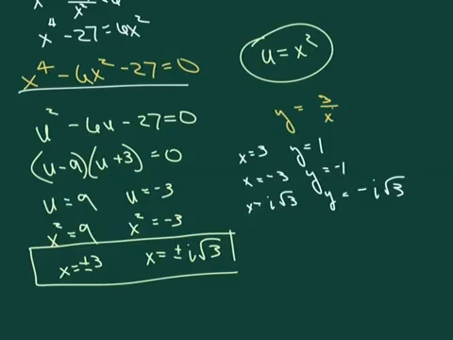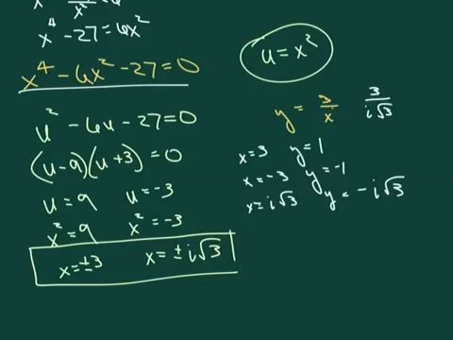Okay, because what we get when x is i square root of 3 is 3 over i square root of 3. Can't have a radical or an i in the denominator, so we multiply the top and bottom by what we can't have. And we get 3i square root of 3 over 3i squared. i squared is -1, so that makes that cancel that. And we end up with -i square root of 3, which is where we got that. Okay, so just kind of real sloppily explaining where that came from.